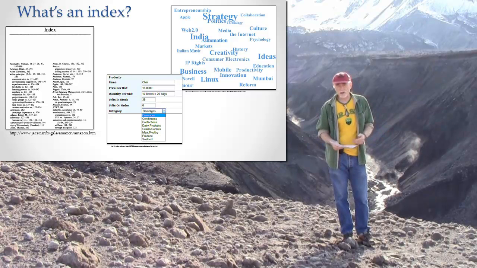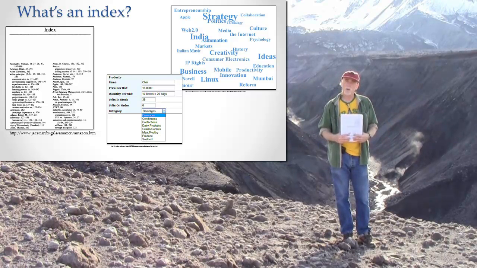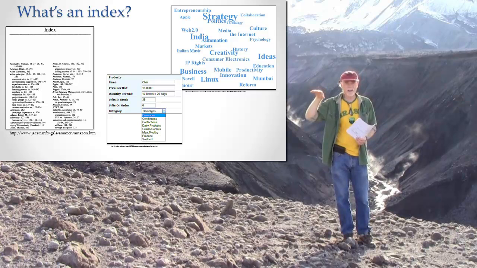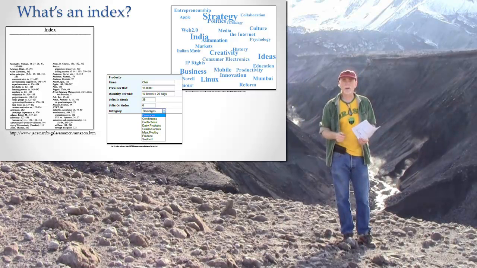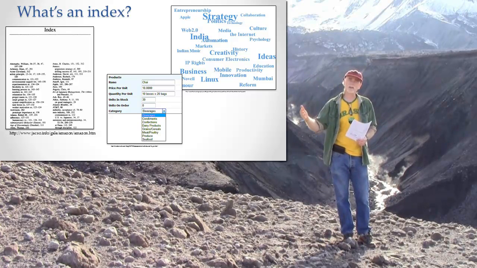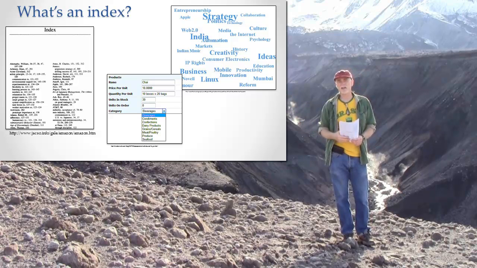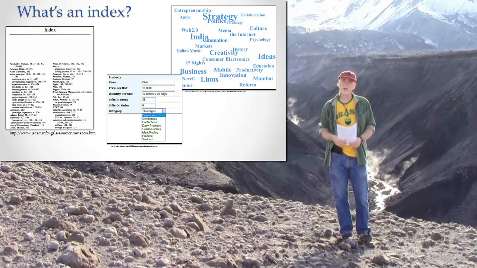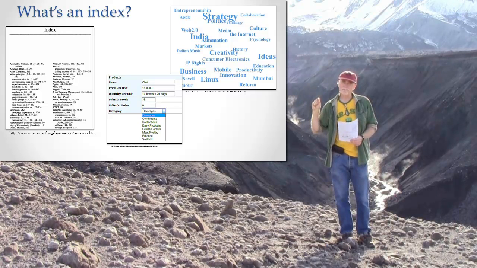You've seen indexes, right? Turn to the back of any book and you'll see an index. What's the index in the back of the book? It is a set of phrases, terms we call them, and each of those terms or phrases has different page numbers next to it. So it'll say Google, page 43, 96, 123, 280, 282. So that's a book index. It's an alphabetical list of terms with page numbers after it. Right? So you got that?